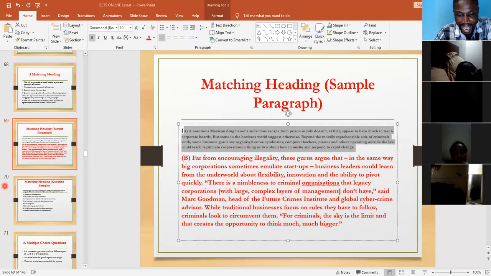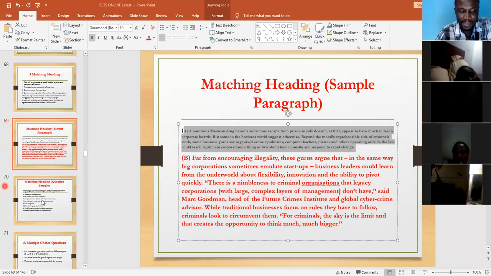And it went on to start naming those differences. It's trying to mainly compare the differences between the criminal organizations and legitimate ones. The second statement started saying this is the difference, and the third statement was emphasizing that difference. So it was trying to make a comparison actually. So that's the main idea.